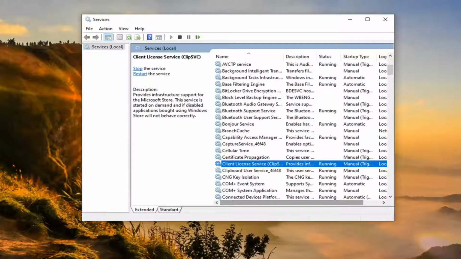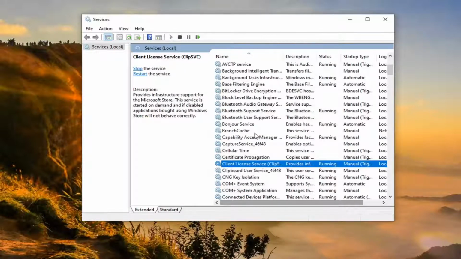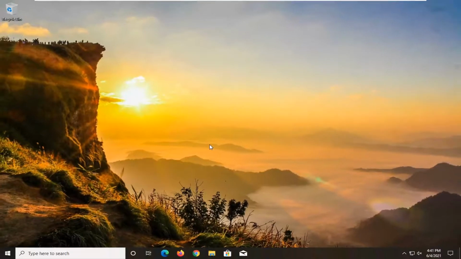So that should honestly be about it, guys. You can also take it one step further too, and if you have the option to, set it to automatic. But that's pretty much it. Nothing else really more to say on this topic. So restart your computer if you want, or just try and launch the application again that you're having the problem with right now. See if that works.